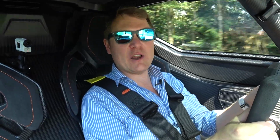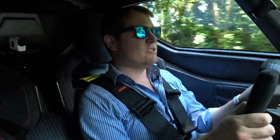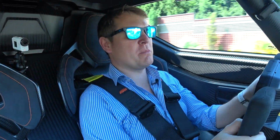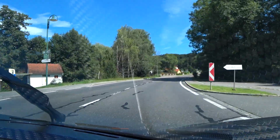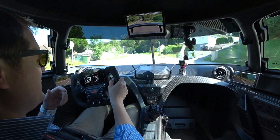I'm not going to sit here and tell you that it's soft, because it's obviously a car that's going to be right at home on a very twisty, nice road or on a racetrack. But even here, where this is pretty rough actually, it rides far better over that than I ever anticipated it would. I think what's surprising me at the moment is that this car is actually surprisingly usable on the road. I thought it would be more of an extreme, uncomfortable, awkward, difficult thing to live with. But the truth be told is that when you're just driving along normally, it's pretty easy and quickly becomes comfortable around you. I need more time to get used to the camera positions, but with a little bit of driving you will.